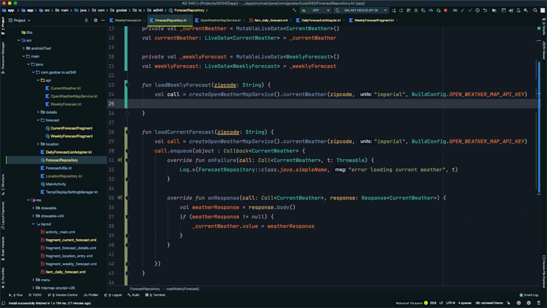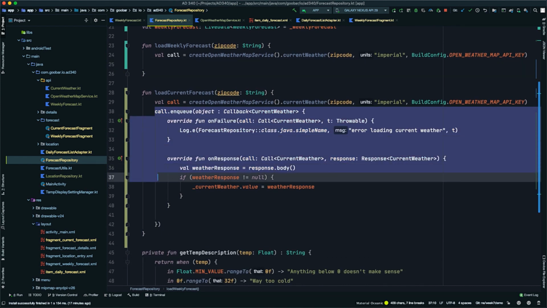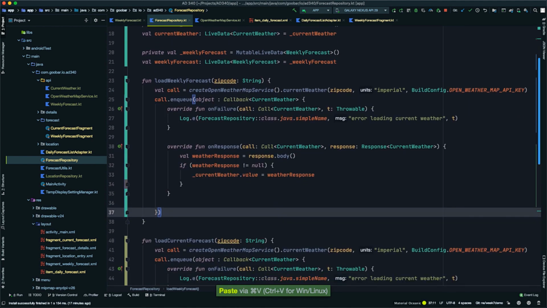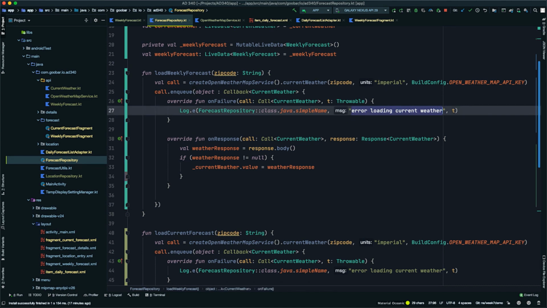And then just like before, we're going to do the enqueue call. So I'm just going to copy and paste this to save a little bit of time. This time I will change the error message just in case we get an error. It'll be a little bit more descriptive. This time it's going to say error loading location for weekly forecast.